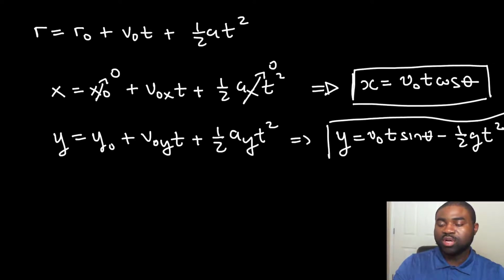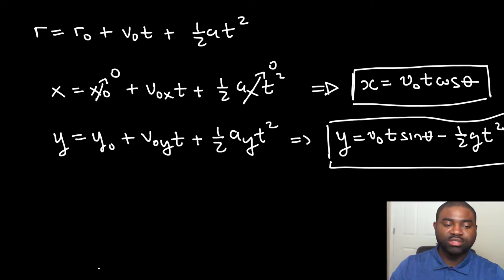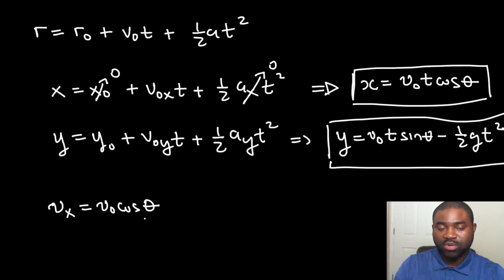This gives us how the position varies in the y direction. So we have a set of 4 equations that we can use in analyzing almost any problem in projectile motion. The first, you have Vx equal to V naught cosine theta, assuming that the angle here is subtended with respect to the horizontal.